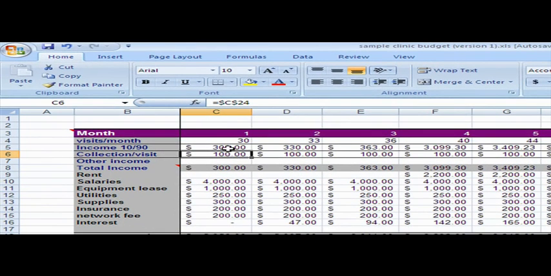If I click now on my 10/90 cell, what's happening in the first month is I'm only collecting 10% of my income. If I'm getting $100 a visit and I've had 30 visits, I should eventually get $3,000 if I get my 100%. And yeah, keep dreaming on that. What we're not even taking into consideration here is your no-pays: insurance that ran out, people who just don't pay anything.